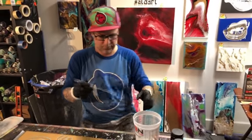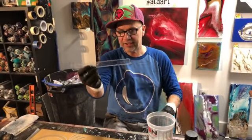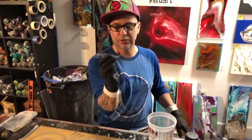Okie dokie. The middle sagged a bit. Using the handy dandy Artist Till Death reusable stir stick.